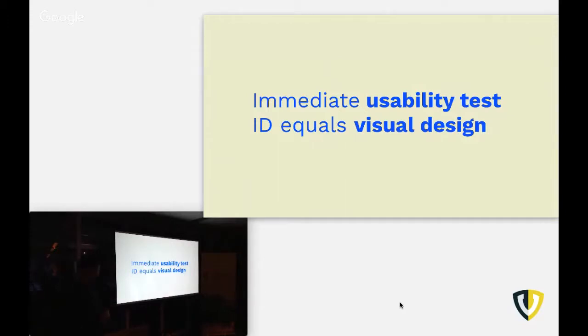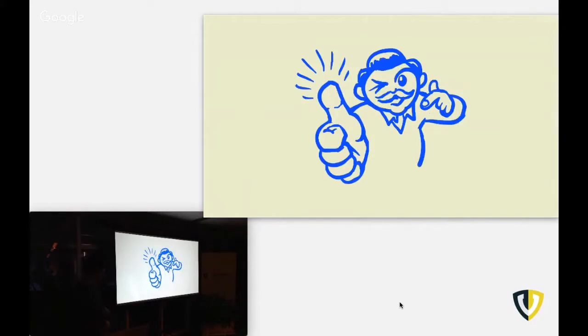And also, because our interaction design was already kind of a visual design, because these Material components by Google are fairly shiny, we didn't have to do the extra step of having a visual designer paint over it. So our interaction design was immediately the finished product, as we could build it and more or less copy it into the browser. So August gave us the go-ahead, luckily for us.